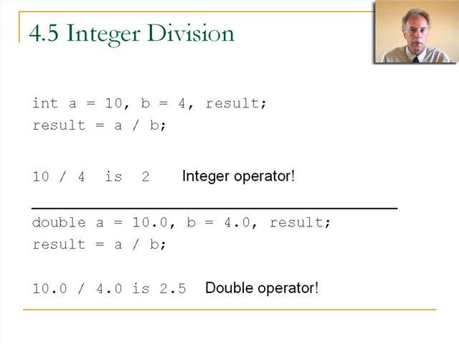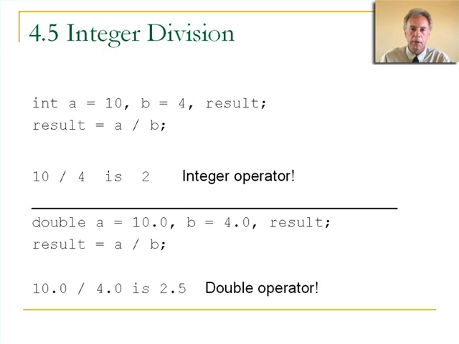One way you can think of this is that we have an integer division operator. We use the same symbol for double division. The same slash is used for double division, but if the operands are data type double, we'll have a different result. So 10.0, which is a double, divided by 4.0, the result is going to be quite different from 10 divided by 4. So an integer division versus a double division. Think of it as the operator itself has a data type, as well as the variables which are the operands to the operator.